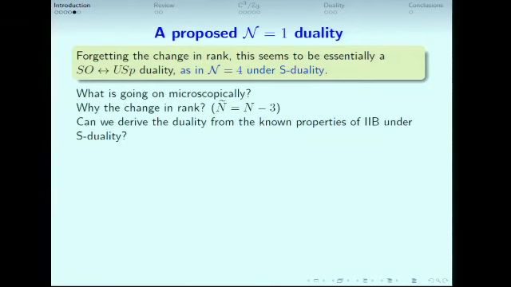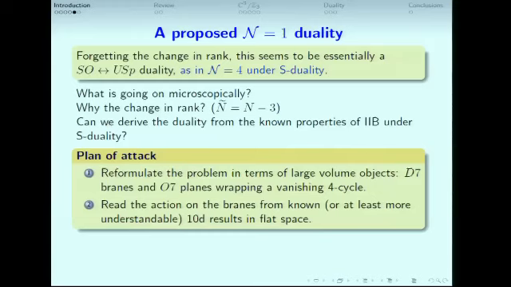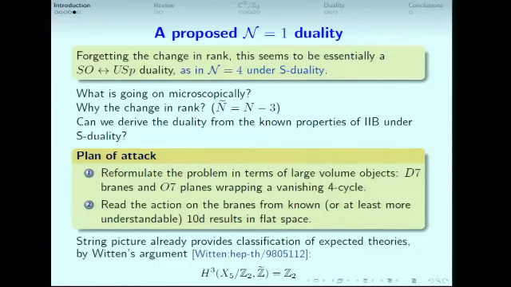It sounds very similar, but of course, we wanted to understand what's going on microscopically, why there was a change in rank, and how to derive this, if this is some kind of S-duality, which seems reasonable, how to derive it from a type IIB construction. So of course I'm trying to study something which is branes at a singularity, which has strong alpha prime corrections, and I want to go to large g_s. That seems hopeless. So what I'm going to do is blow up, go to large volume, and study S-duality in large volume, and then come back. So I'm going to reformulate the problem in terms of objects that I understand at large volume, and then use the usual F-theory rules. I say usual, but we have to work out some new rules that we'll present now.